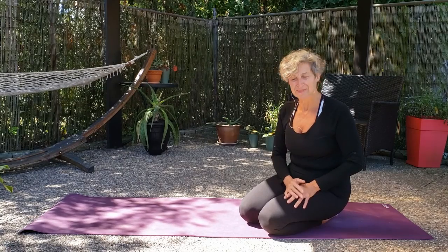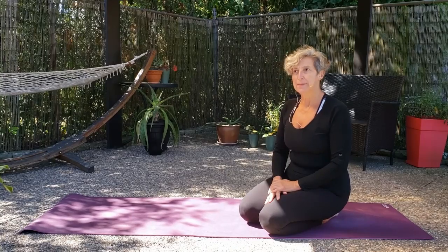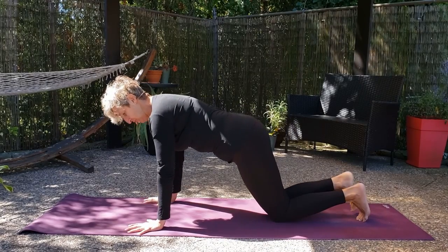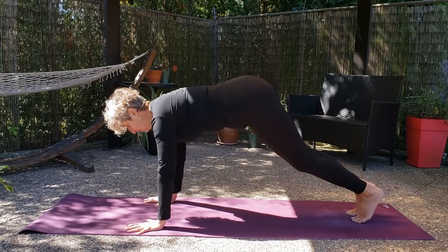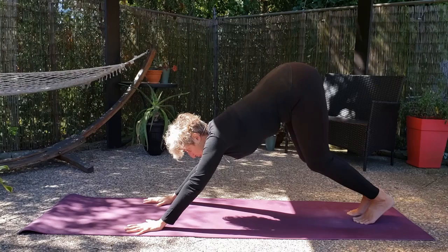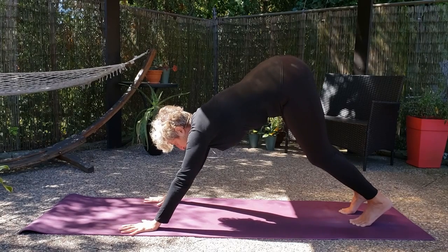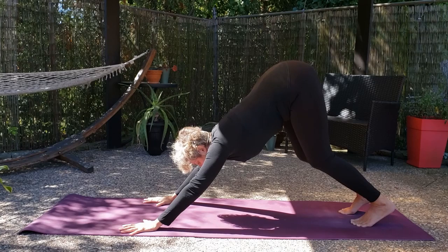Yeah. So transition from plank to downward facing dog. The big take-home points in your plank position: your shoulders are over your hands, and in downward facing dog, those shoulders push back behind your wrists. So the angle here of my hands is different than in a plank position. So again, downward facing dog, long spine, shoulders behind my wrists.